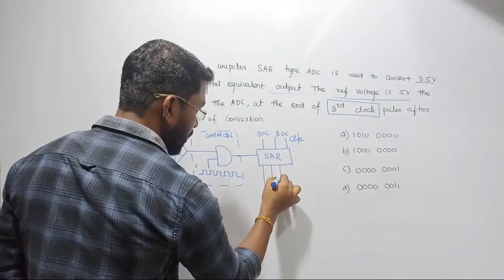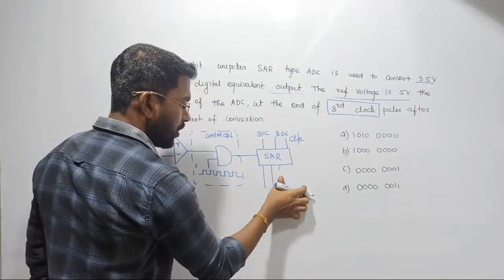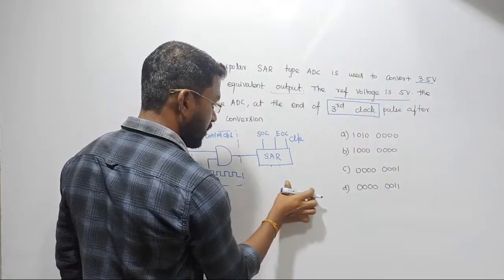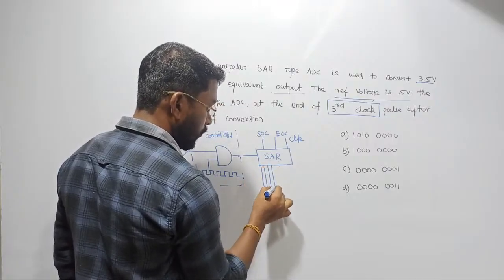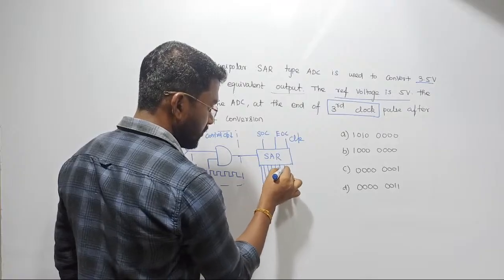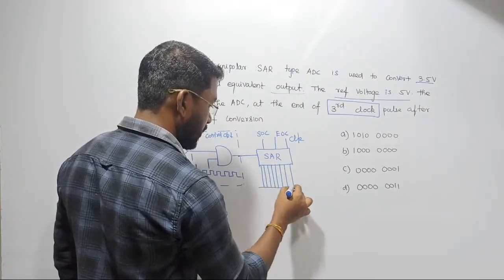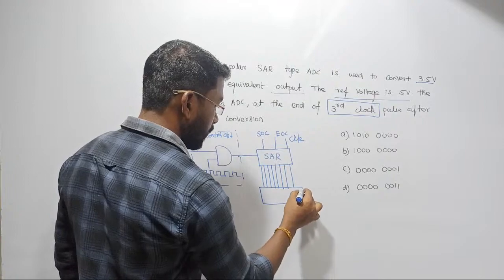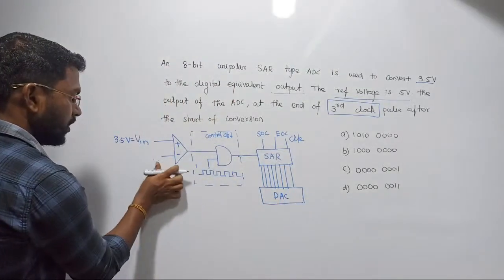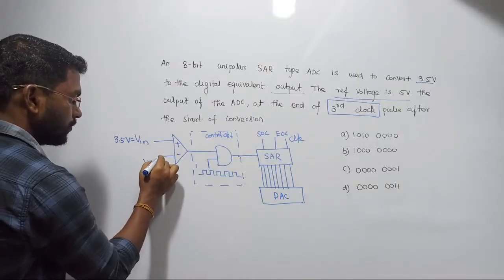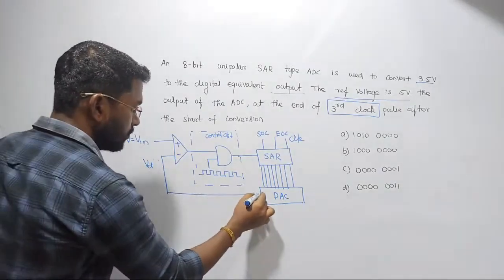How many bits are we going to consider? 8 bits. So totally we need to consider 8 lines, so we are designing an 8-bit converter. 1 2 3 4 5 6 7 8. That's all. Next, we have to convert this value from digital to analog, and then pass it on, that is the decimal equivalent. That's all. Let us see how to transform this value.